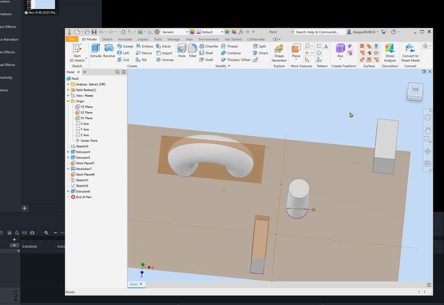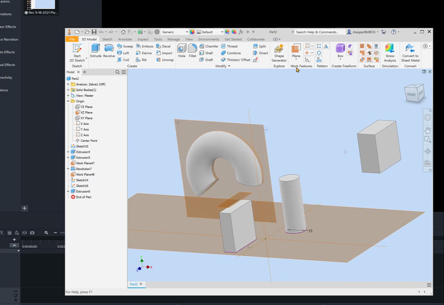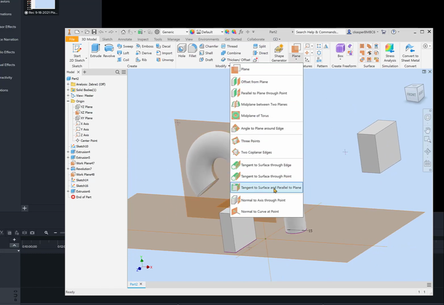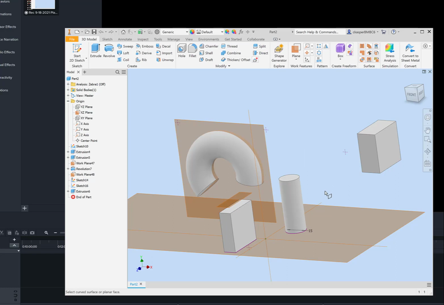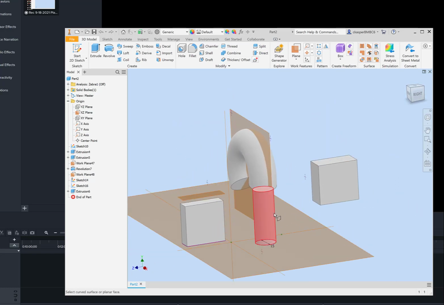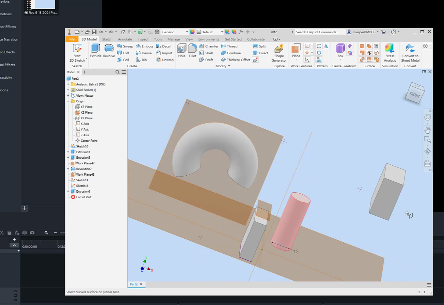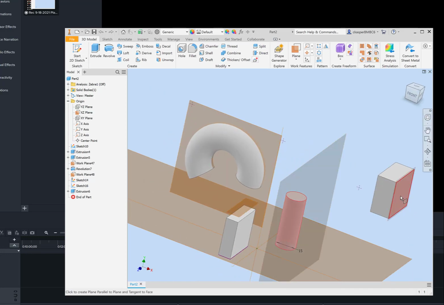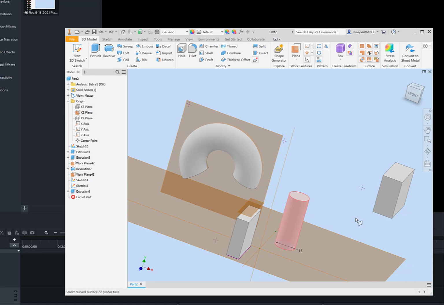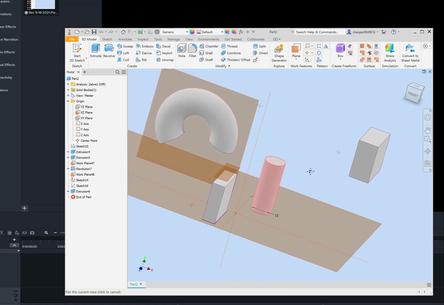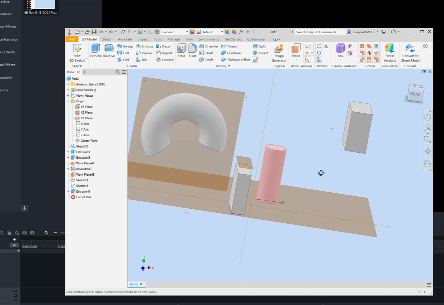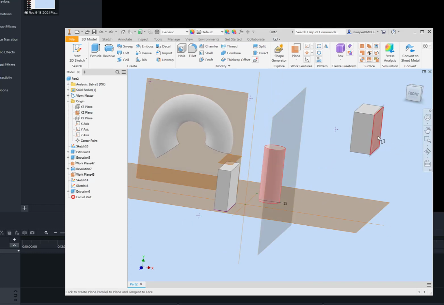What if I ran that command again, tangent to surface and parallel to plane, and I was on this side of the cylinder, and I went to this side of the rectangle, or this one. Here's the interesting thing, if I chose this side of the rectangle, I am getting it on this side of the cylinder. I'm going to rotate this up so it's easier to see. See that? Same thing with this one.